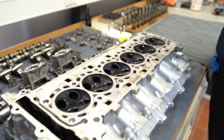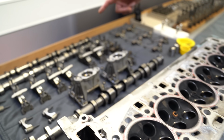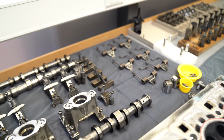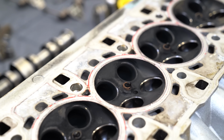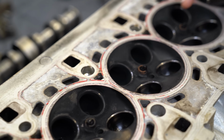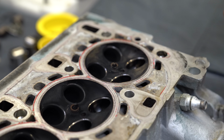Peter and Raphael disassembled the entire cylinder head, so they got out the camshafts and all the pieces that are necessary, the valves and the entire valve train. That is quite many parts because you have 4 valves per cylinder. The valves did their job really well. All the sealing surfaces, the shiny surfaces that you can see here, are really constant in the circumference, so the valves did their job perfectly until the end. They sealed the combustion pressure against the ambient, and yeah, so again, 2 thumbs up. The abuse that we put it through, it just laughed and took it.